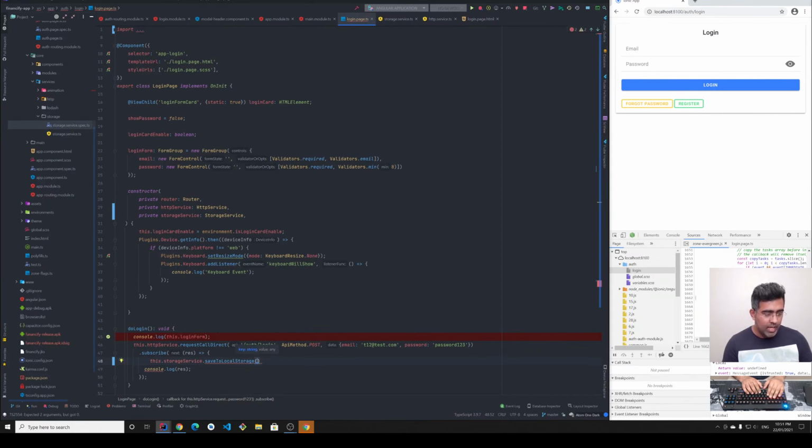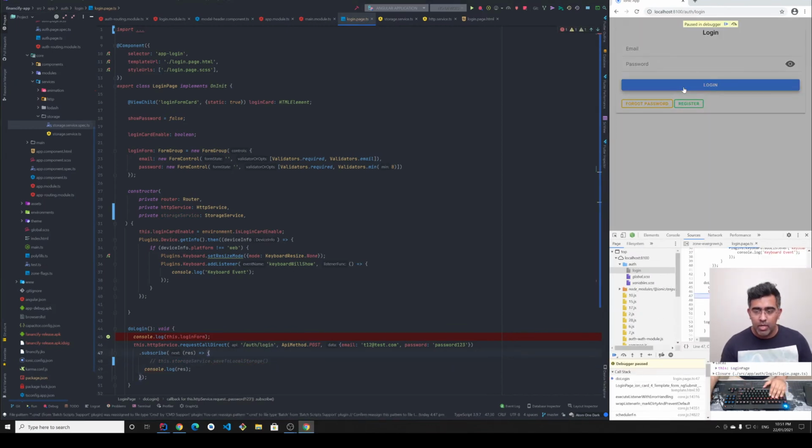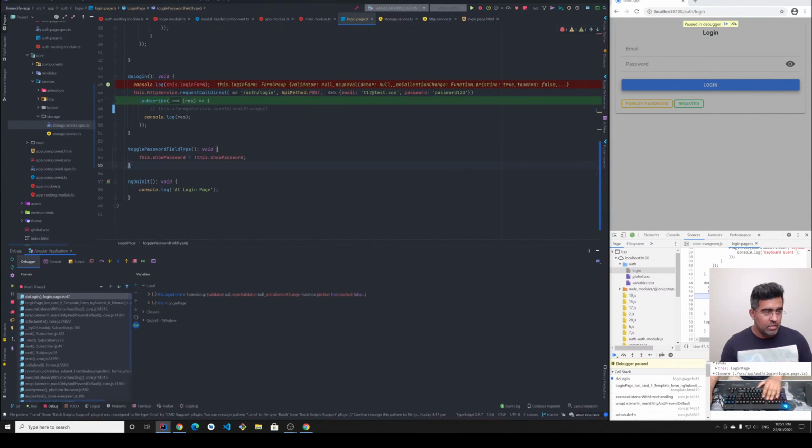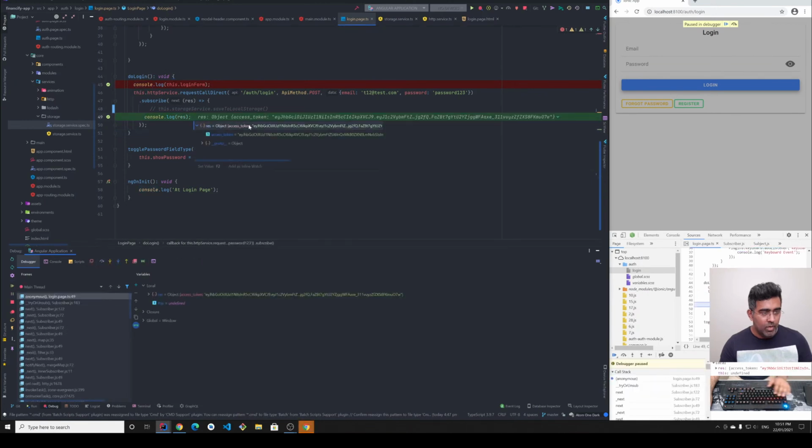So for that, I will get a response, and then the response should be... okay. So I might have to do that one more time. Let's go and click on the login button. That gives us this. Then I'm going to let it go. And then we get this access token as a response. That's the key. And then we are going to get this token.